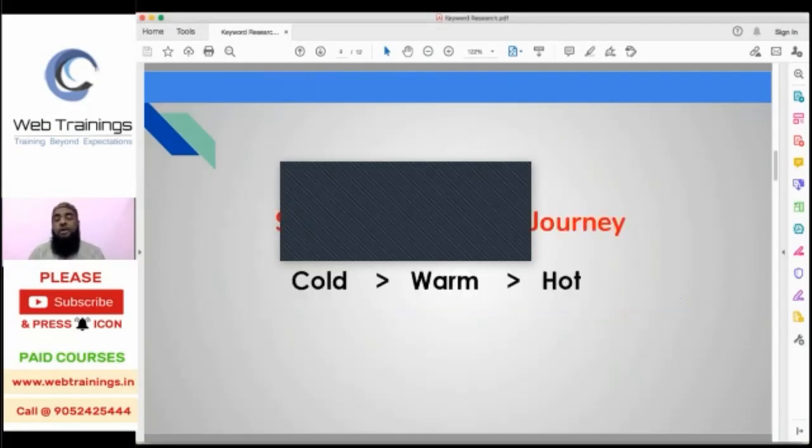Number 2. All right. See, a customer actually moves through stages. As far as any business is concerned, the customer will move from one part to another. The stages of the customer journey, we call them cold, then the customer gets warm and the customer gets hot. You say, sir, what is this? Actually, it's a language used in telemarketing. It's a language used in sales.